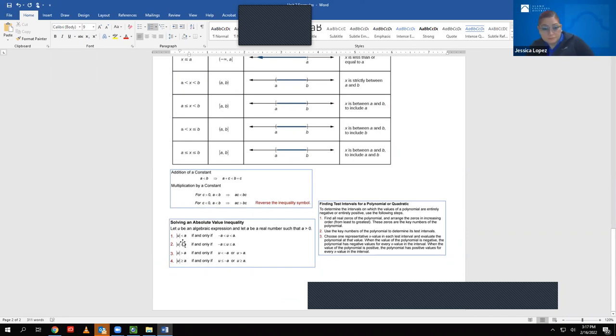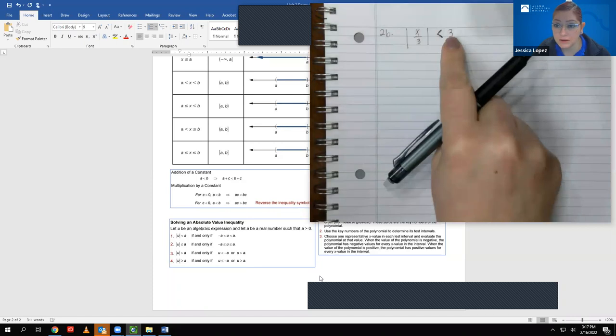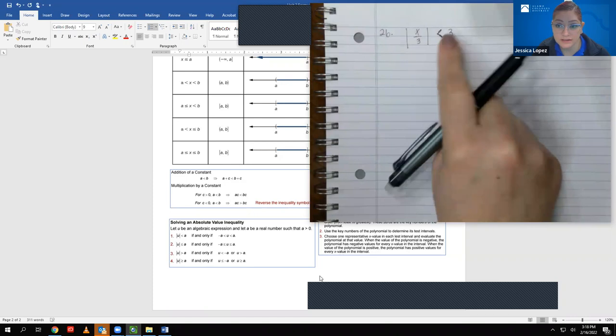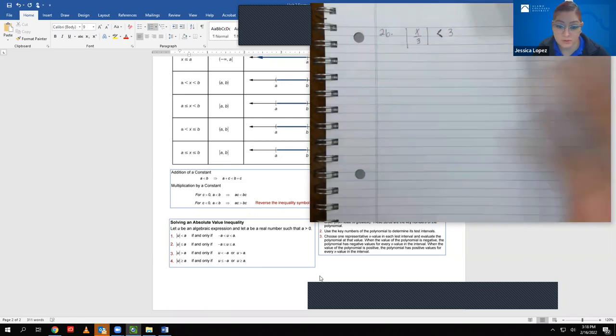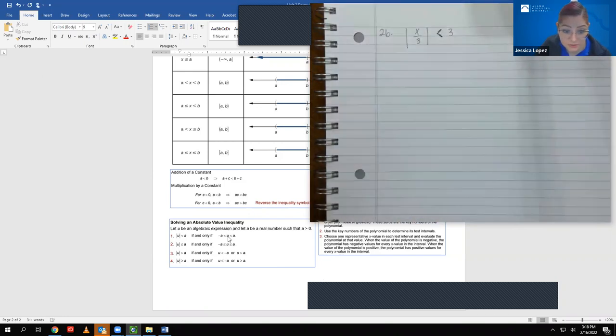Now, let's see. I guess you would have to think about it. If it had a less than and a negative, you know that's never going to happen. If that were less than and this were negative, this is an absolute value bar, which means it's going to be a positive number. And positive numbers are never less than a negative. So in that case, you know it would be no solution, okay? But since it is a positive number, I'm going to follow exactly what it tells me to do.